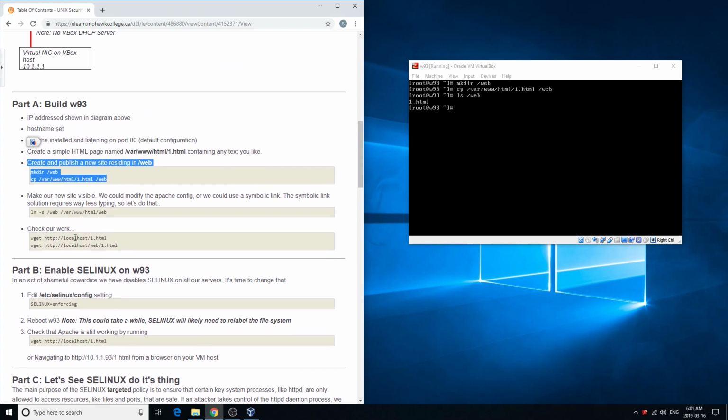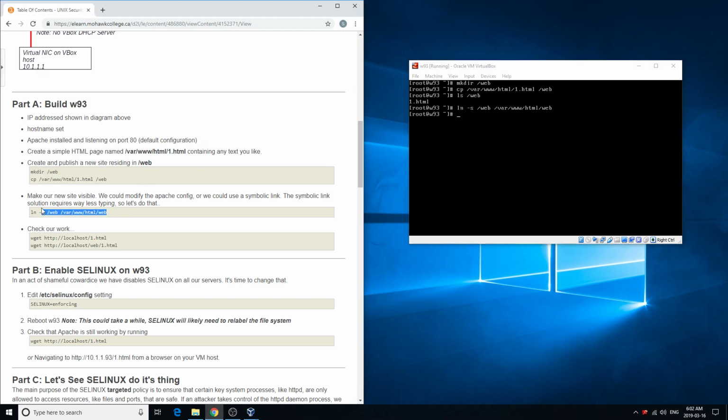The next step is going to be to make a symbolic link in our Apache web server so that it basically goes to this new directory that we created. So we're going to type in ln -s /web, because that's the directory that we want it to go to. And then we're going to create the symbolic link in the Apache web server, and it's just going to be called web.